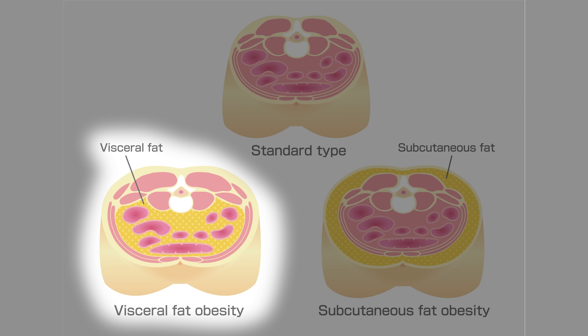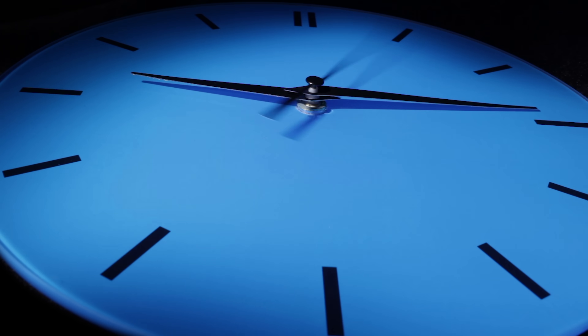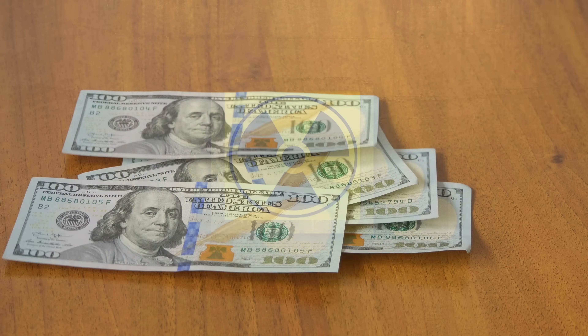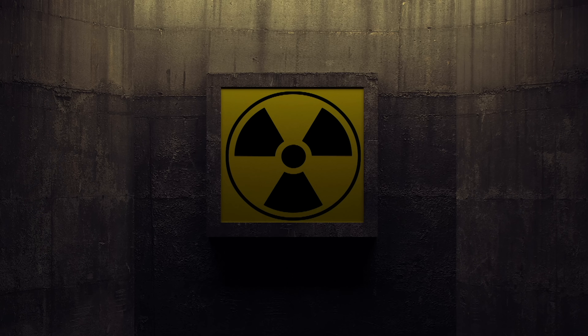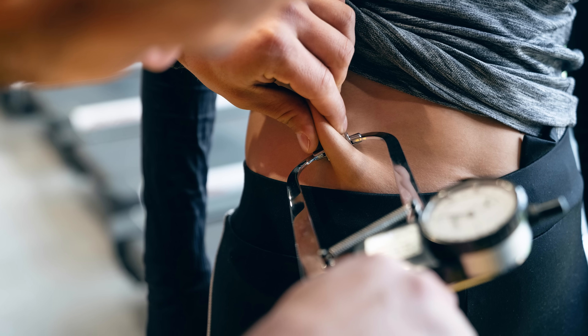These are just a few examples of the available methods, and as you can already tell, they each come with their own pros and cons. Calipers, for example, don't measure visceral body fat — but that's not necessarily a bad thing, because those using calipers want to know how much subcutaneous fat they have. DEXA scans weren't designed to measure body fat; they're about bone density, which means the body fat numbers they provide aren't 100% accurate. For some individuals, it's not worth the time, money, and small doses of ionizing radiation. Instead, they'd rather lean on more convenient methods such as bioelectrical impedance or calipers.